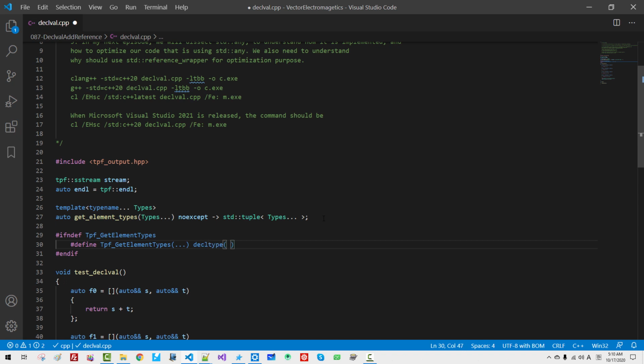We call this function. This is a function, so we have to provide arguments, va args. This is a variadic macro argument. Now let's see how to use this.